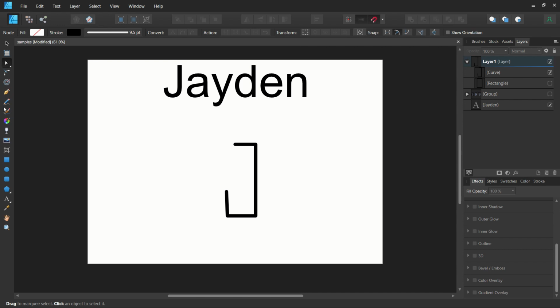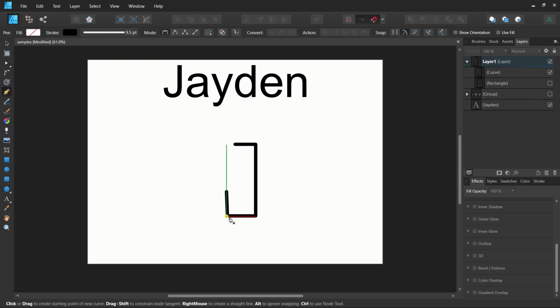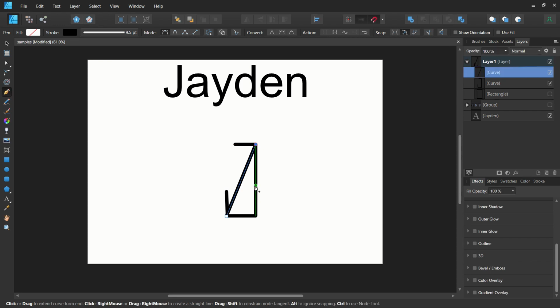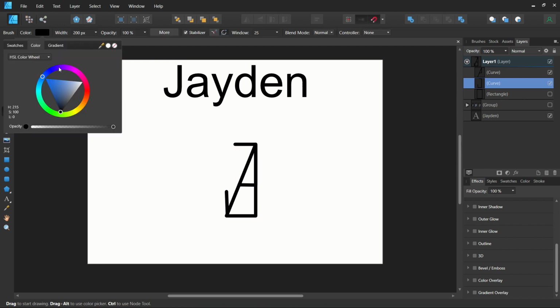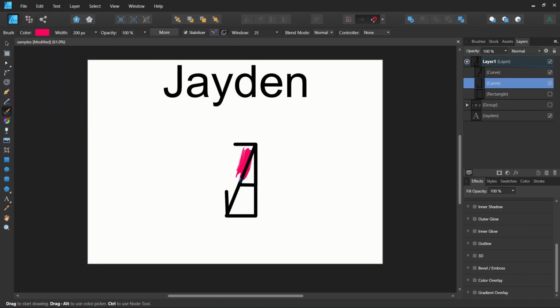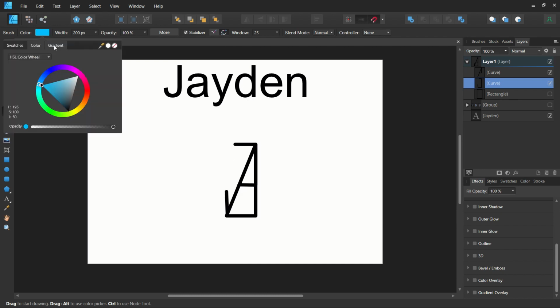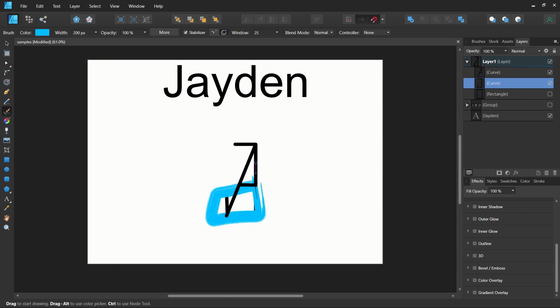Now we're going to start adding some of these other letters, with whatever name you're doing. So an A, I see pretty easily. You just go ahead and add an A. Then you have a Y, which is already there. You can see the Y right here. So we can ignore that. And a D is also already there. You can see the D is right here. And then an E, which is also already there.